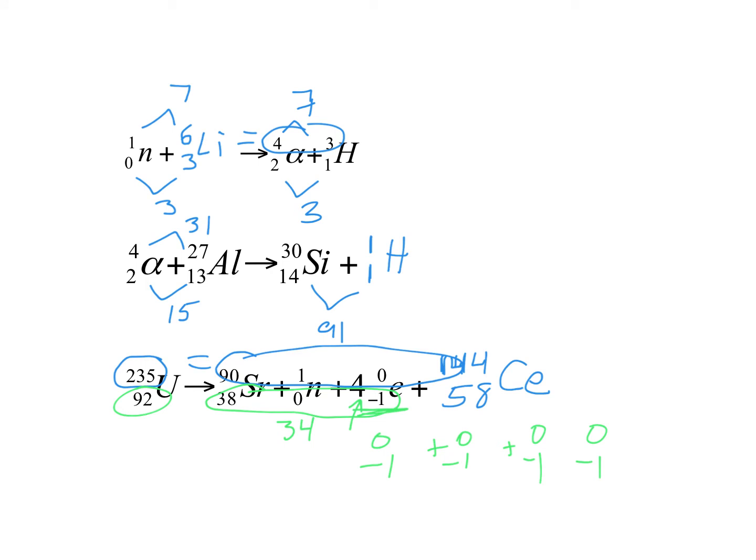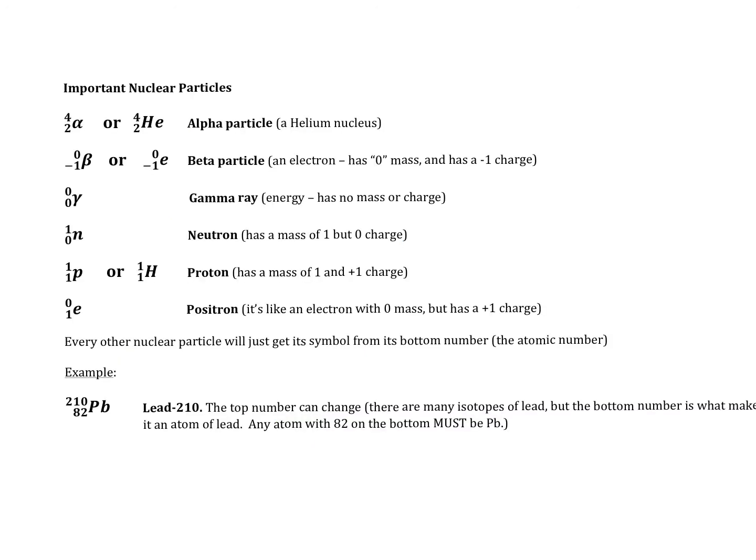Just a matter of making the number on the top line equal on both sides of the arrow and the bottom equal on both sides of the arrow. The one tricky thing is, I said the bottom number always matches the symbol, but sometimes you have particles not seen as often. So sometimes you get a -1 on the bottom, and that just means it's a beta particle if the top number is a 0. A beta particle is an electron.